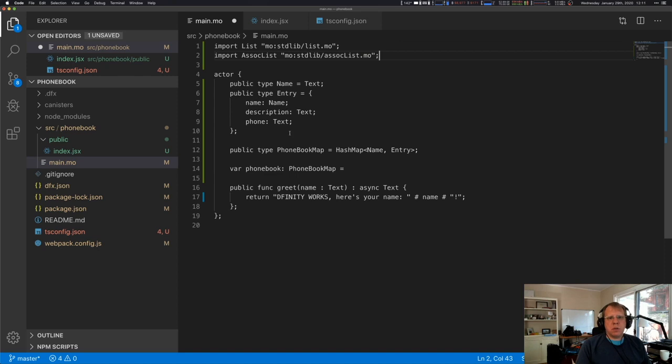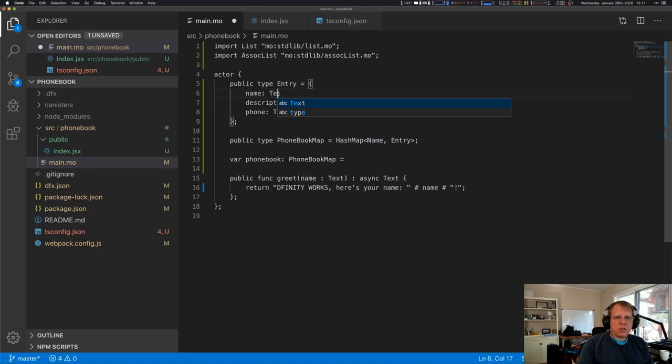We'll see how those interact later. And so we're not using a name. Name is a text, an entry is a text. We will validate phone. Phone should probably be a number actually, but we will just use a text.